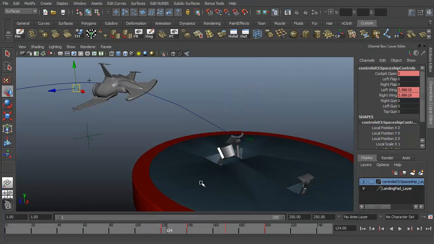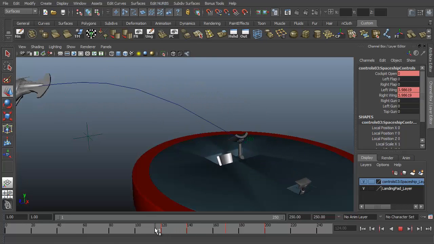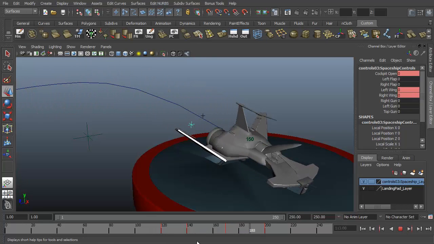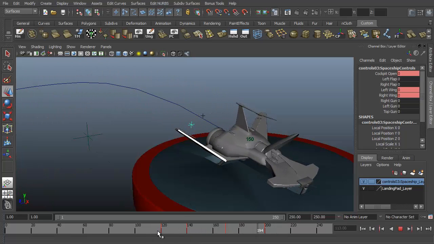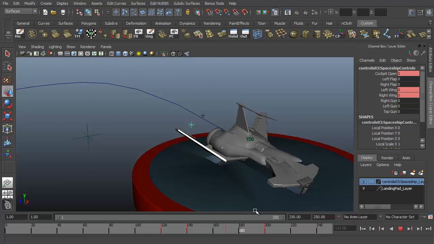And it'll be a little bit of a subtle difference, but the wings will kind of ease into their final positions. So the wings kind of slow down as they reach their final position as it comes flying in. And because everything's moving all at once, it might be a little bit hard to tell, but it's subtle.